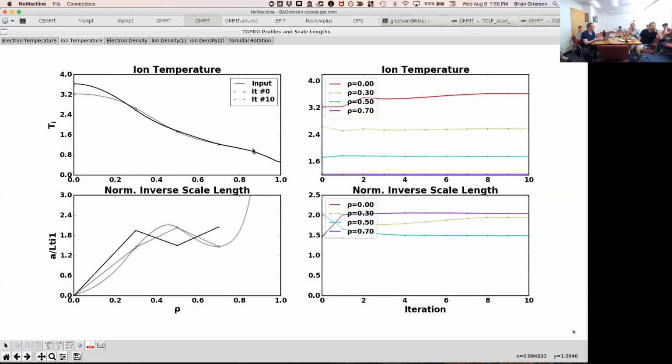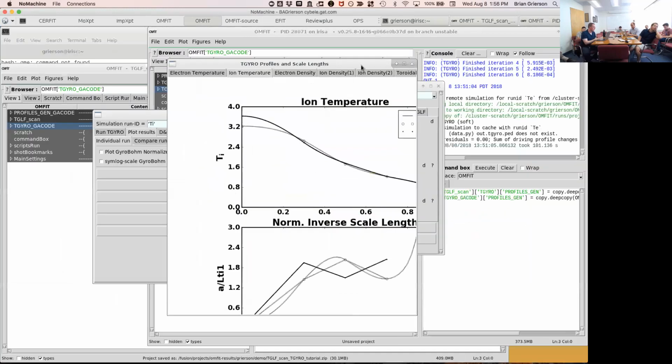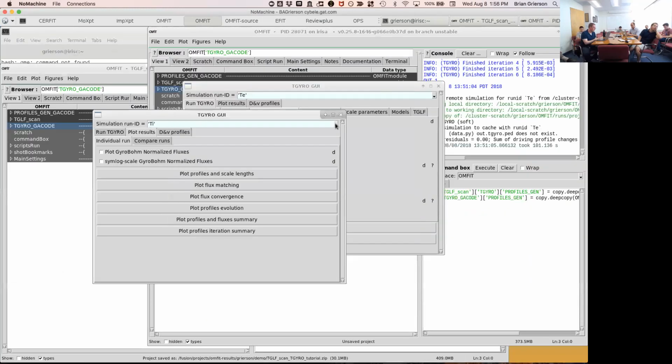So that's your result. You see in gray, once again, is the experiment, and in black is the prediction from TGYRO. You see the gradient also has this seesaw character. It's a little higher, a little lower, a little higher, compared to the measured experimental gradient, which is in gray. The same exercise was repeated for now predicting both TE and TI.